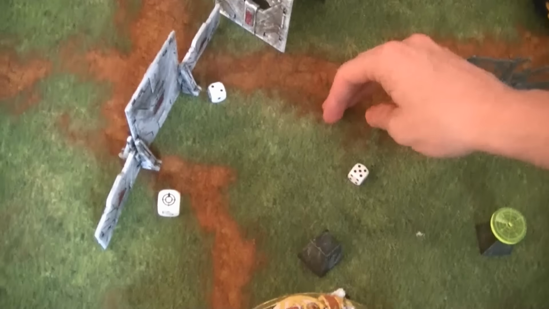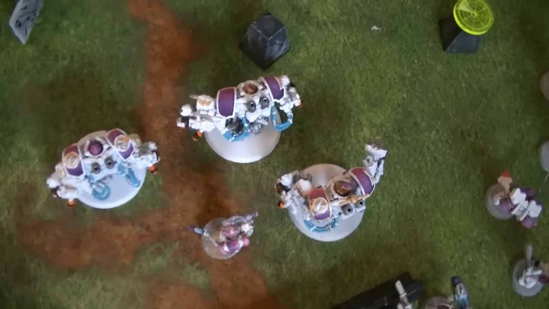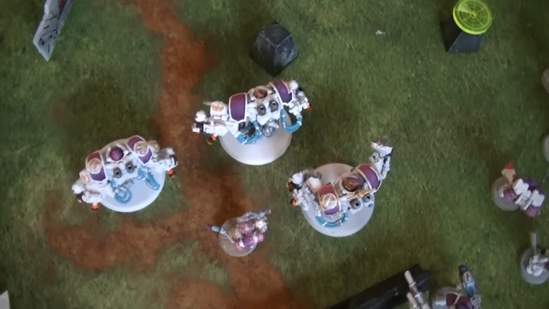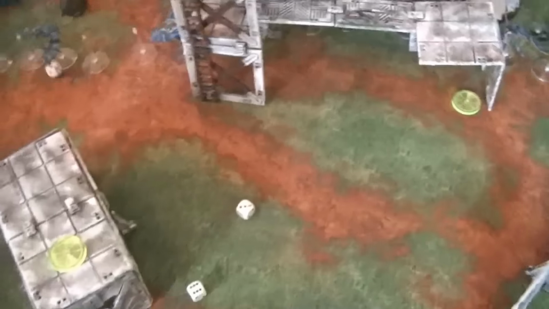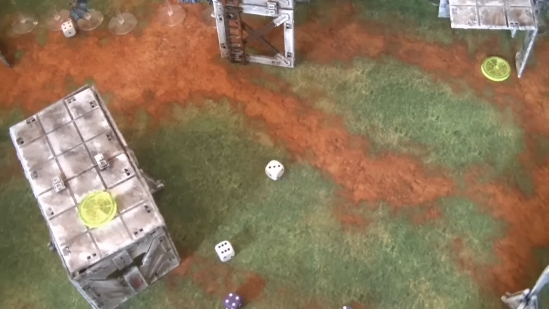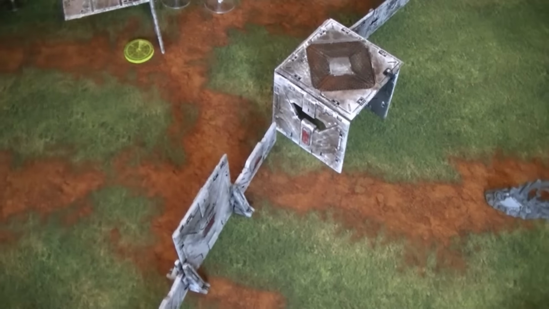Direct hit. What's the weapon profile? Strength 7, AP 2. Oh, scandalous. Needing 2s. That's a 4. That's 4. A 3 and a 6. But I do get cover from this lovely building bit.